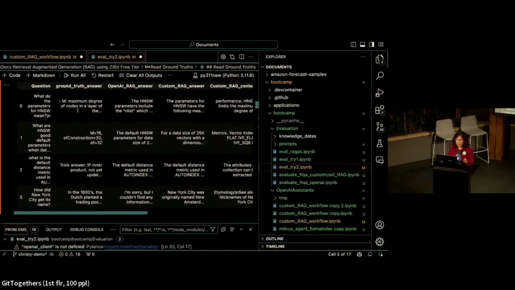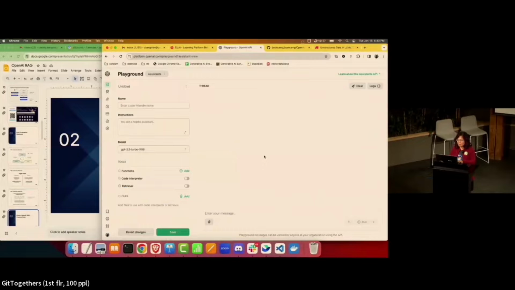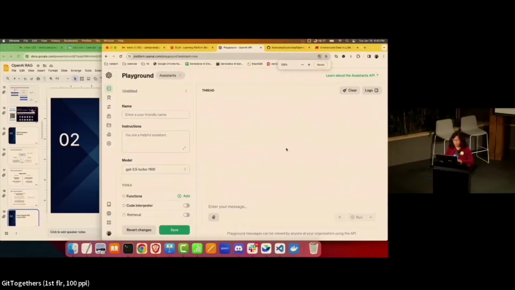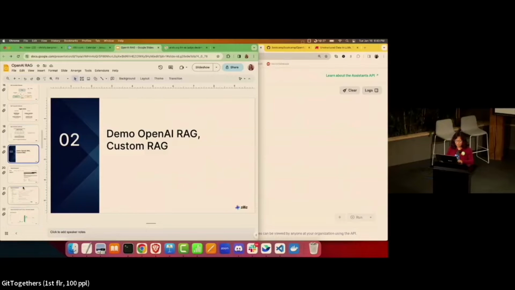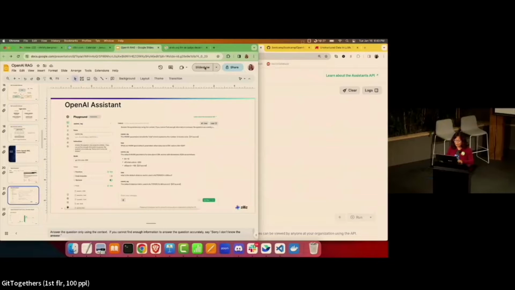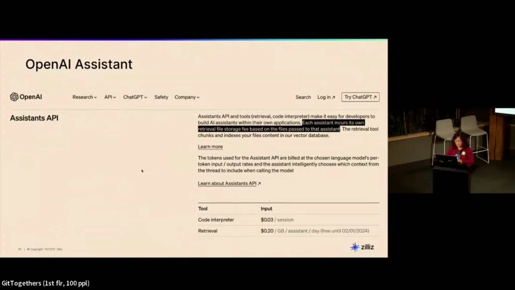So while that's running, let me go to here and show you what this looks like. Oops, let me go back here. Sorry. I think one of the first things to do is go to OpenAI pricing and take a look before you do anything.